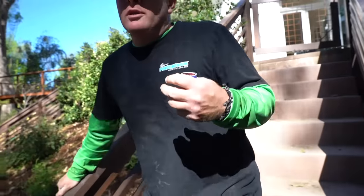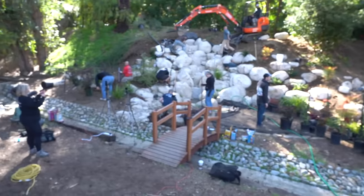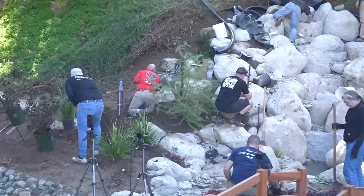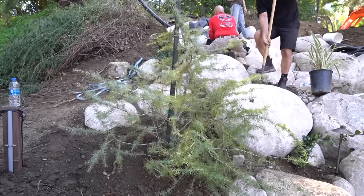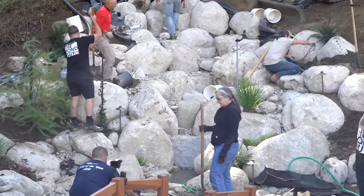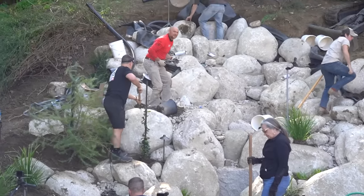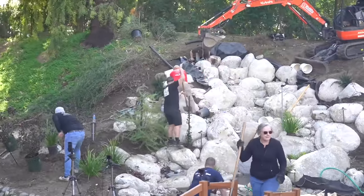So one, you wanna really make sure you're paying attention to the height. The height of the plant, its full mature size and what its fullest potential is gonna be. So we can see Greg, right behind Greg over there between John Adams and Greg, we've got a cedar tree over there. I love that thing being that close to the water feature because as that thing gets bigger and bigger and bigger, it'll actually spread out, it'll get taller, it's gonna block a lot of that hillside, which will make you focus more on the waterfall over in here.